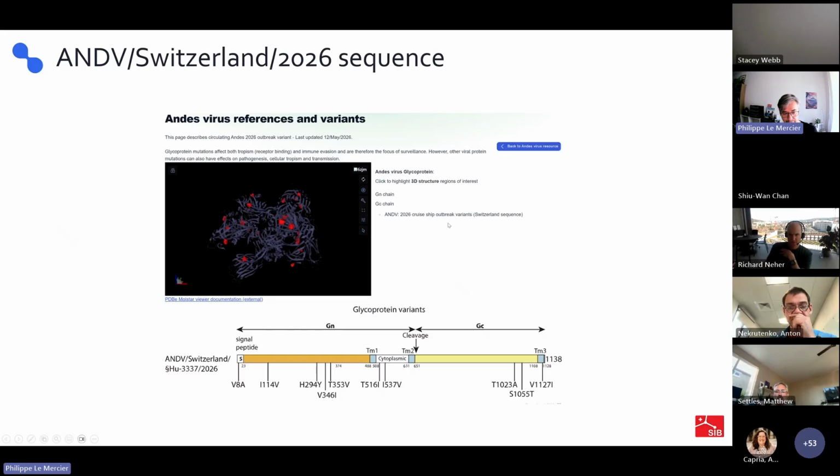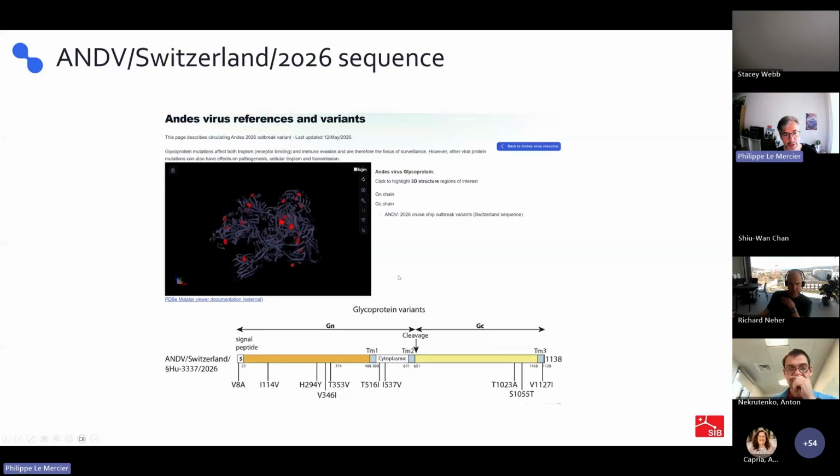We have also some analysis on the first sequence of the variant from the outbreak. We mapped that on a 3D picture of the glycoprotein as a tetramer. You see it's pretty much all around. And there is not much mutation for a virus compared to the reference, which is from 1997, 30 years ago.